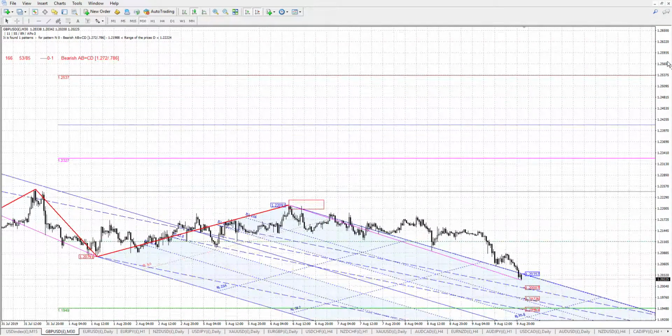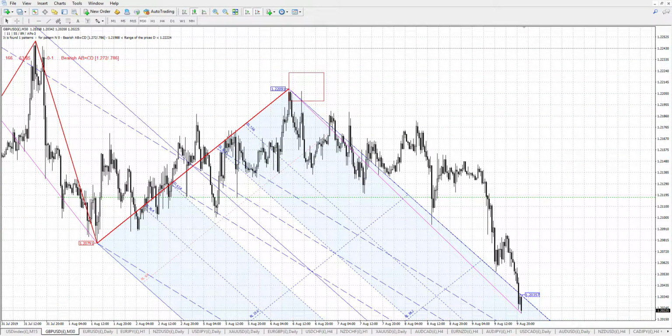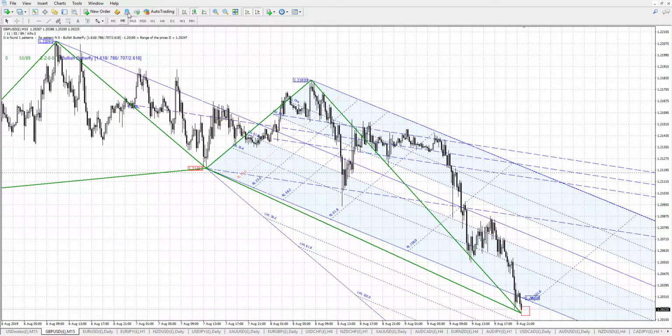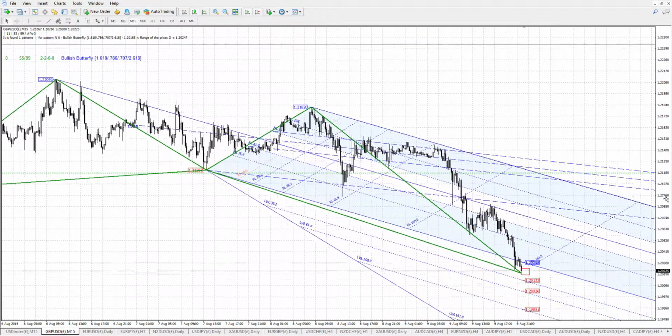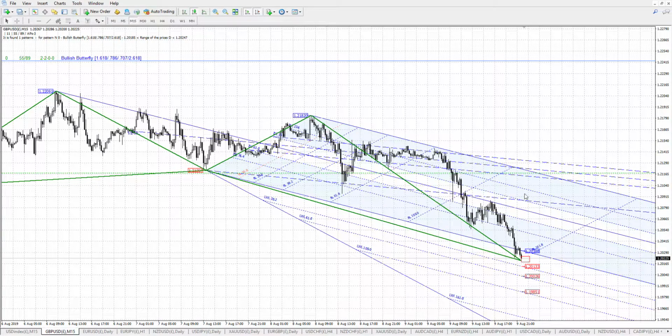Half-hour chart, descending pitchfork, 12035, and we've got a bullish butterfly in there, 15, but we've broken the pitchfork there, it didn't even hold, and so that's probably going to break too. The pitchfork's quite strong support. Broken the shift pitchfork, those dotted lines. So I won't do M5 or 1 minute.